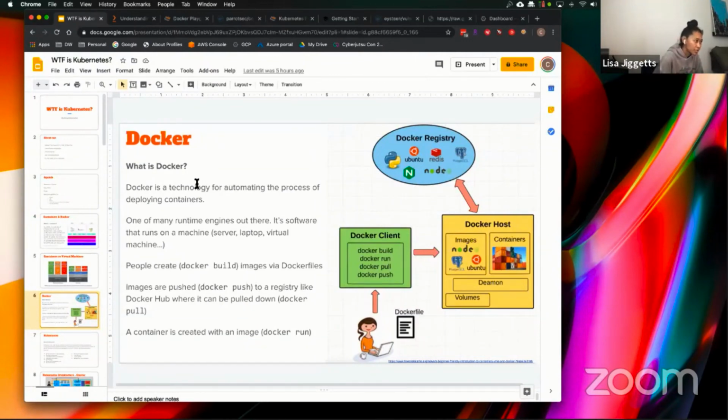It can run on servers, laptops, virtual machines, as we're going to see in Google Cloud. They actually have their own product called GKE, as do the other cloud providers. And the way you create Docker images is, like me, I could build a Docker image. I've actually got some experience doing that for work because we had to pen test an environment that doesn't have internet access. So I couldn't pull up a Kali image and download the tools. I had to do everything offline.